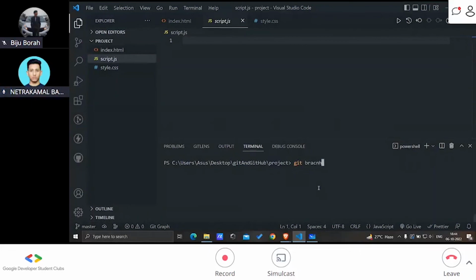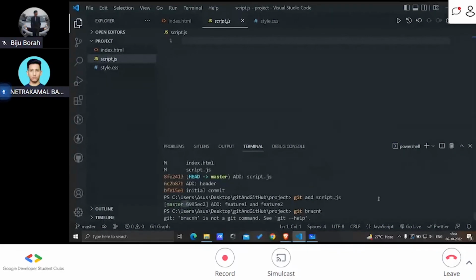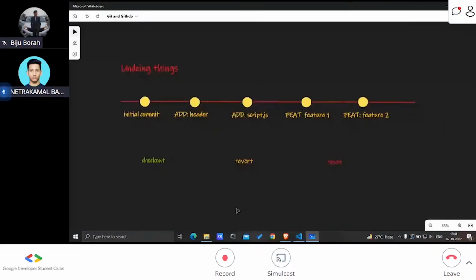So there is a single branch in this project, which is master, and we are working on that branch by making commits or checkpoints on that branch. So this whole thing is called the master branch, and this is the main branch of the repository.